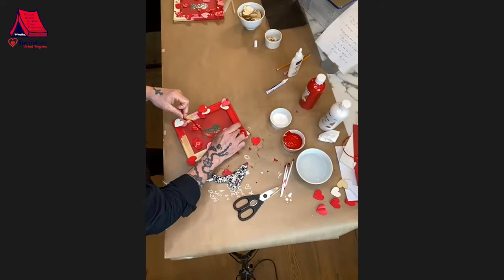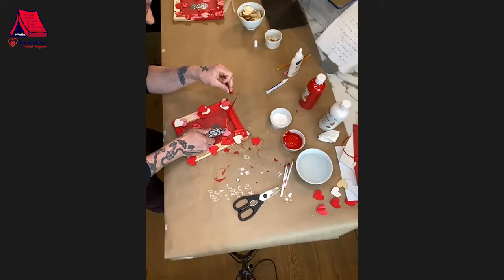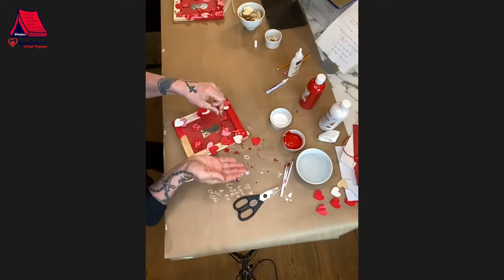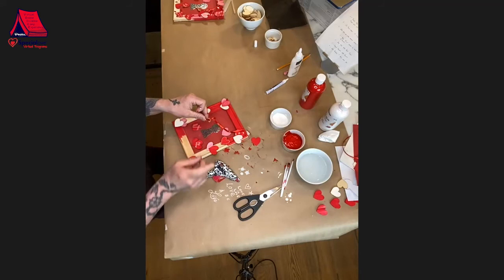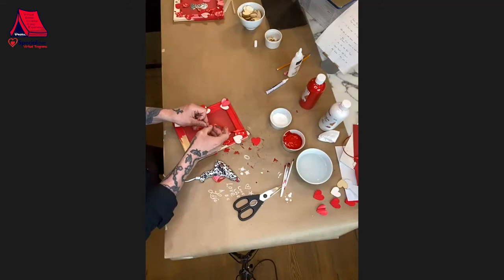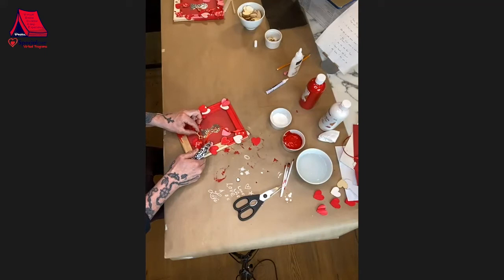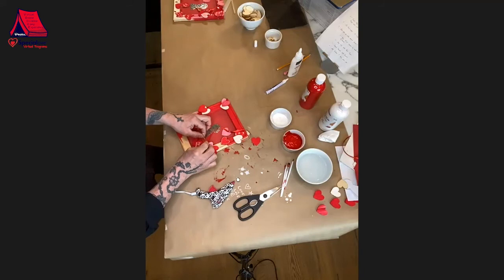Take your glue, whether you're using an Elmer's glue or a glue gun, dab it somewhere else. I'm gonna dab it on this heart right here. Keep it loose. By doing that, it creates movement like water with the ribbon. We're gonna put a little push into the glue there. And then one more. I have room for one more spot. Now I think my key should end up close to the keyhole. So I'm going to dab the glue right here on this particular heart, and I'm going to glue the actual key, not the ribbon, to the heart. Right there.